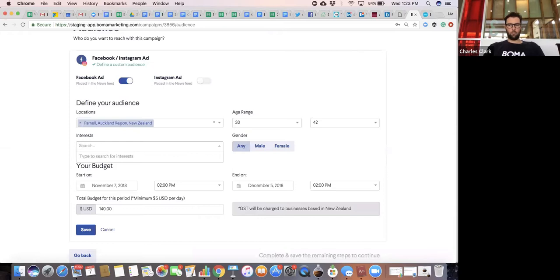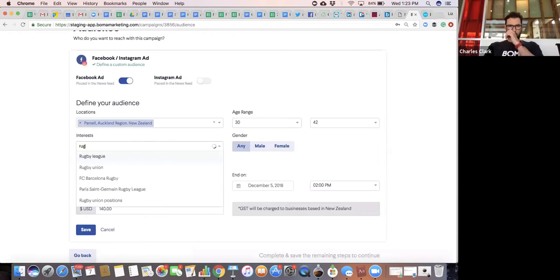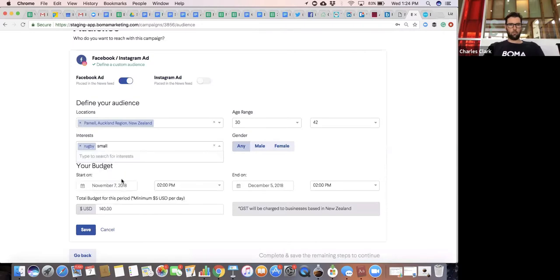Now, this could be anything from rugby. And you can look at your current audience to help build a picture of the sorts of interests that these people might be interested in. They might be small business owners, interested in small business. There might be a particular restaurant that they've shown an interest in, and Facebook will analyze the interests of everyone online, the pages that they've looked at, for example, the places that they've been online, in order to categorize interests for any particular individual.